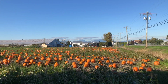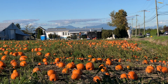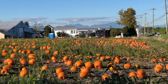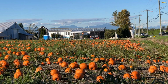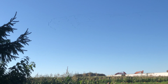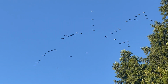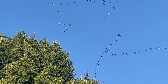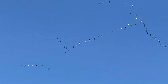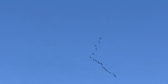So it's pretty late in the afternoon and the pumpkin farm is closed. But I asked the owner's permission to sit on the side and sketch this cute view of pumpkins before they get harvested the next day. And as I was about to start my sketch, I saw a lot of Canadian geese passing by the sky, and they're forming these interesting patterns while they're flying. They look so cool.